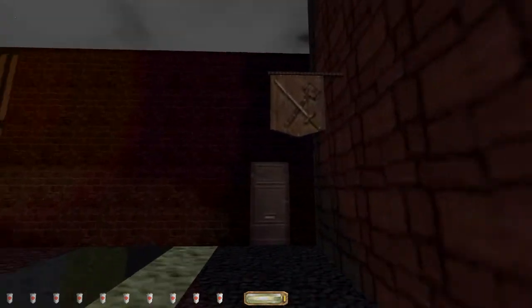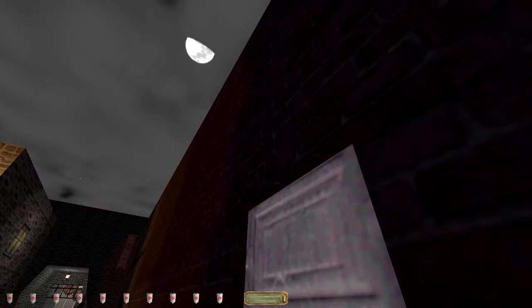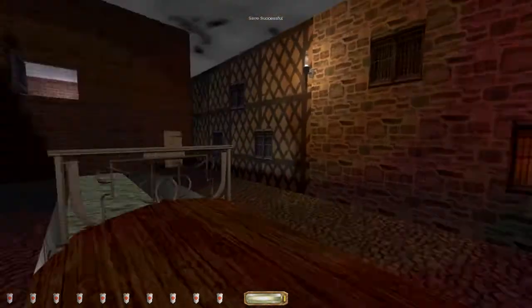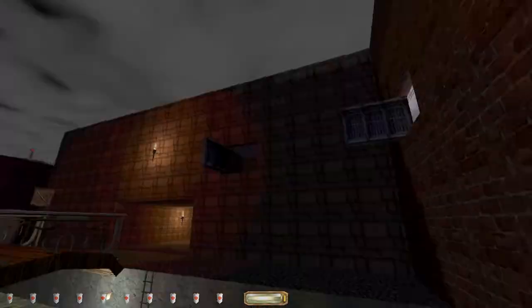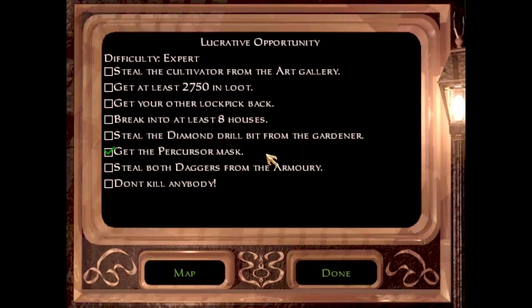So, are you kidding? I need a key for this. Okay, great. Joy. It's bad enough I have to go get my lockpick. Now you're telling me that I can't get into the place where my lockpick is located without something else. Great.